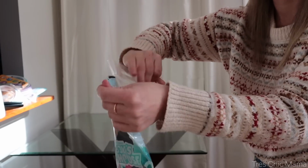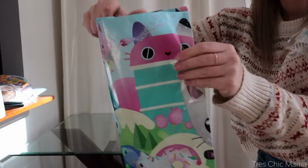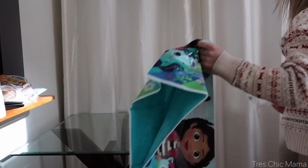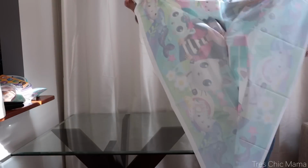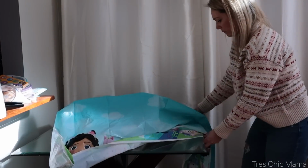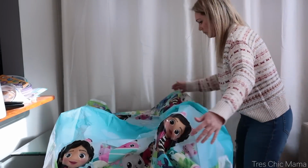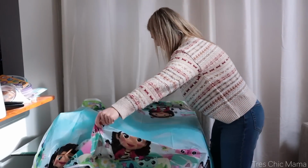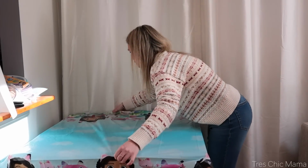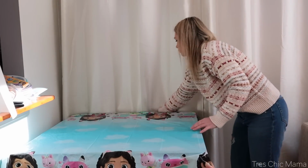So if you are unfamiliar, Gabby's Dollhouse is a children's show on Netflix, and it's fairly new. I believe it's only a couple years old at this point. It follows this little girl who shrinks down to the size of her toys inside her dollhouse, and they go on little adventures. I love it because sometimes they show different ways to make characters out of pancakes and food, which is something near and dear to my heart as I do that with Sydney all the time. So Sydney did decide on this Gabby's Dollhouse birthday theme.